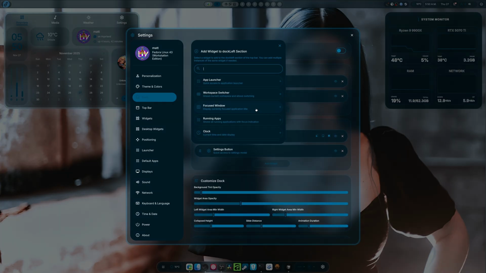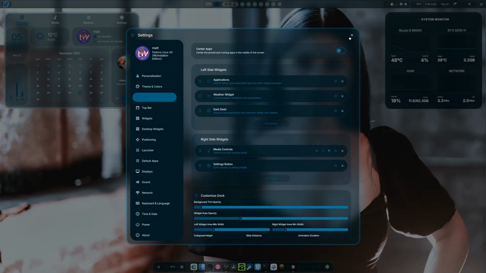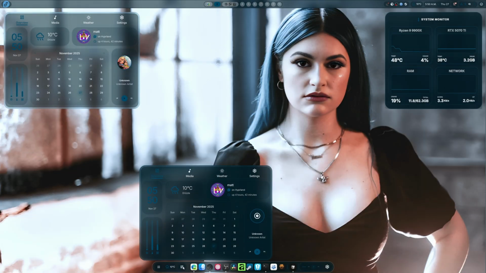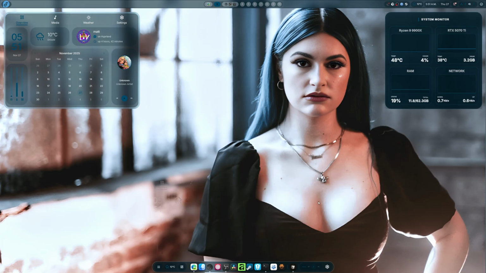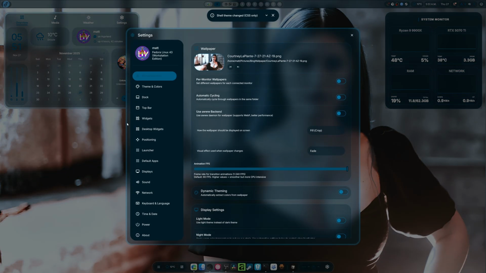that new widget. Where is it? I'm just going to call it Dark Dash. That's what it's called right there. Boop. See? It's exactly like that, except it's here. So if you don't want it as a desktop widget, but you do want to end up using it, you can do so by, you know, doing this. And I had to rewrite it to be able to get it to even act as a widget on the desktop and as a widget in the dock.